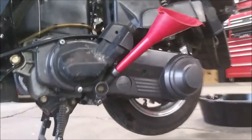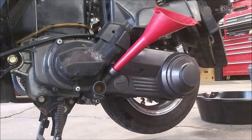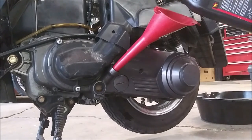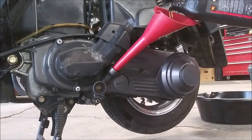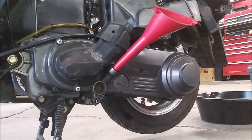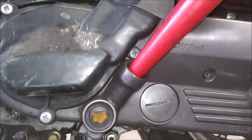Oh, I just realized you can't see what I'm doing. There you go. It's getting there. It's coming up. It's right here. I want it about 3/4 of the way up, I think. Come on, baby. There you go. That's where I'm leaving it. Calling that full. Good enough.